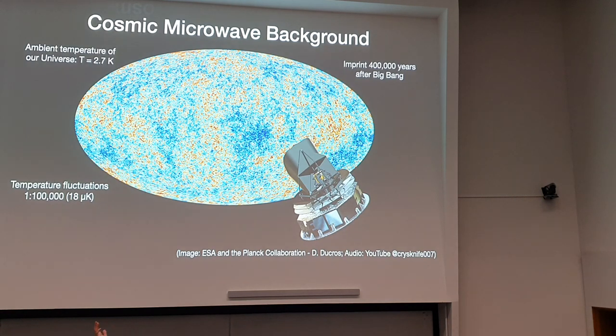So at really high temperature, atoms are ionized, and when you cool it down, then they become neutral. At 10,000 degrees or so is when hydrogen switches from being ionized to being neutral, roughly. And hydrogen is the most abundant element of the universe. So roughly around that time, you go from a universe which was completely ionized to a universe that's neutral.